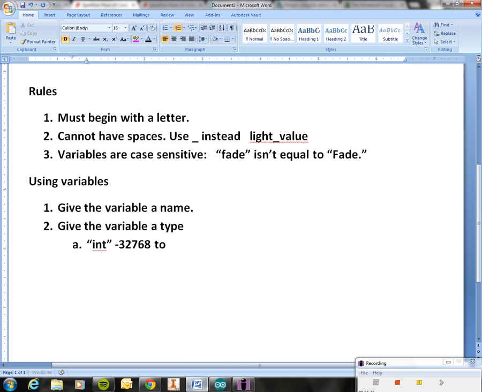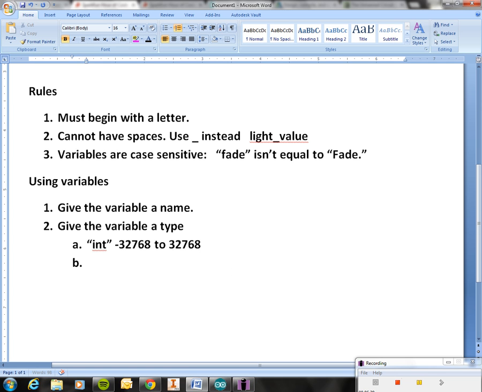32,768 all the way up to positive 32,768. That probably sounds really random, but it has to deal with the way that computers store their data, which in this case is a 16-bit integer, which is 2 to the 15th power. Confusing. So I would just simplify it for our sake. In eTech, I think all of our variables would be integers, numbers that fall within this range.